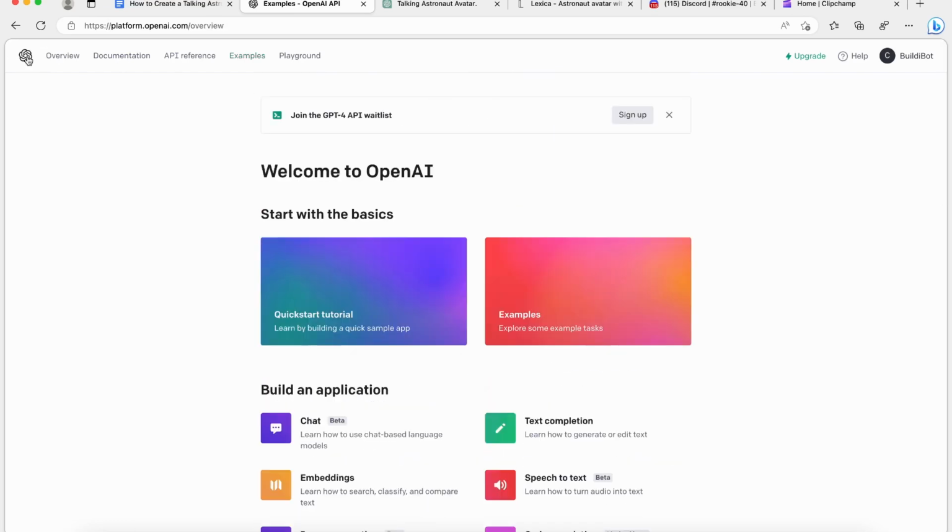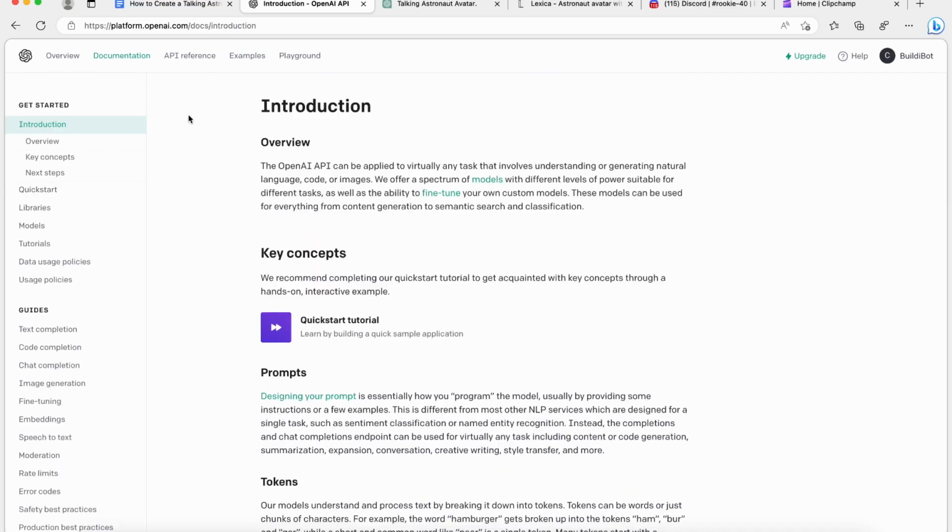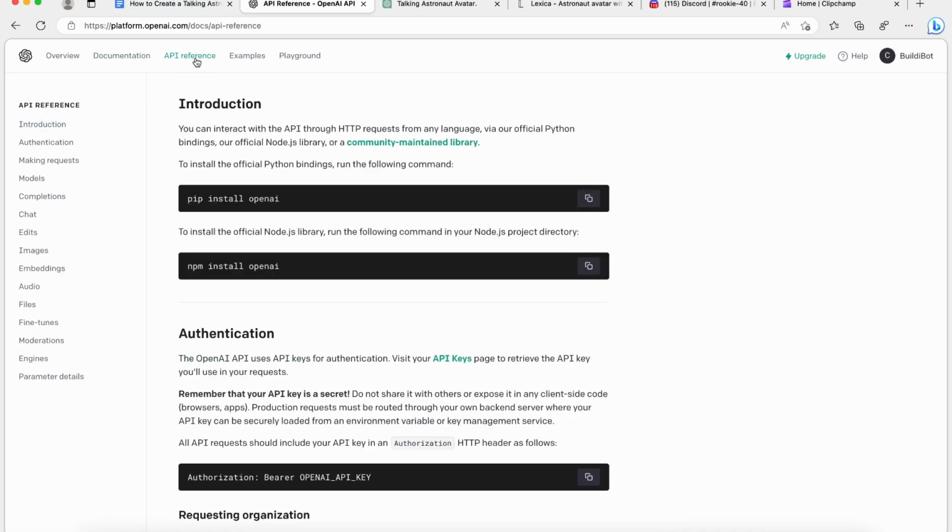Okay, the next tab is the documentation. As I said, it has all the beautiful documentation nicely created here, and then the API reference. This is to install the API and integrate your OpenAI platform through the API, and you can use that with the Python and Node.js libraries.